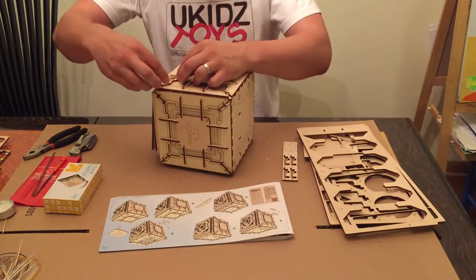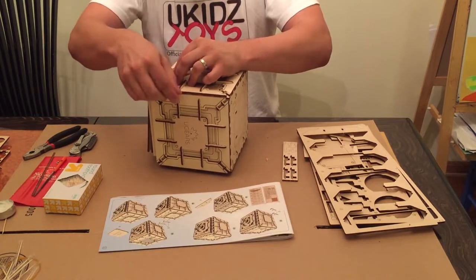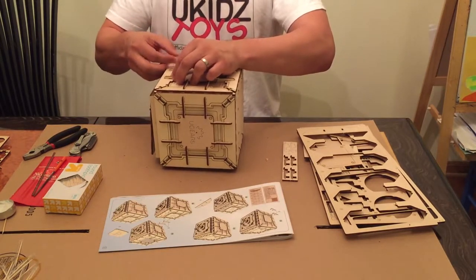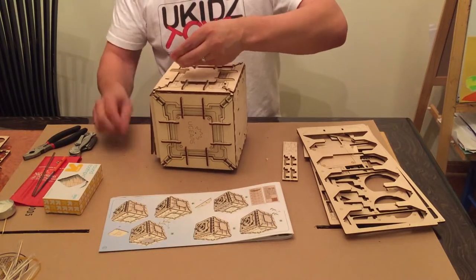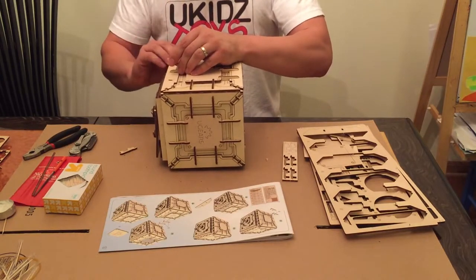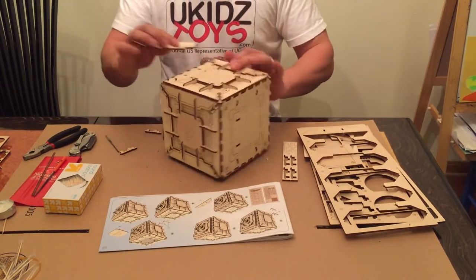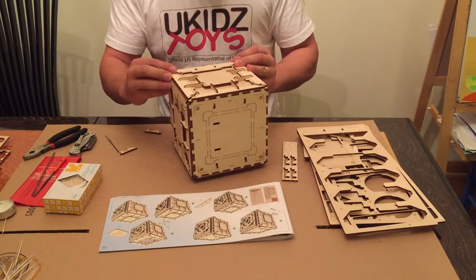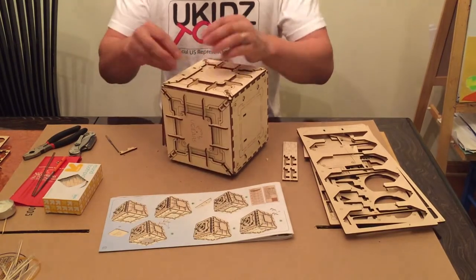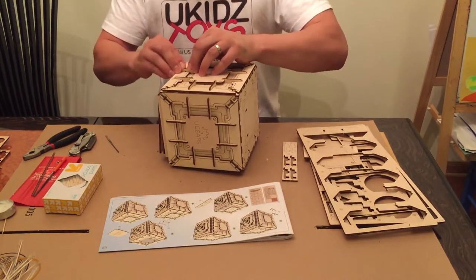I'm going to use a little tool just to help myself a little bit. Don't yank it very hard, because this is plywood and you might break it, so just use it as a lever. Here we go, I pulled one out, and then we're going to pull the second one out as well. Rotate the piece to get a nice surface so it looks all symmetrical. Line up the holes and reinsert the little pieces into place.